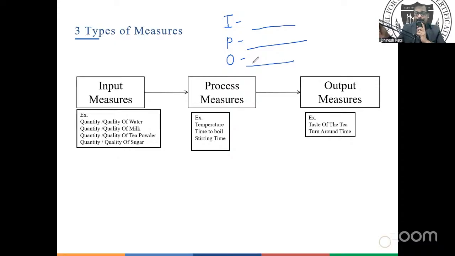If you are a BPO, number of incoming calls is the input measure. Are you understanding? Process measure is how much time is taken on an average to handle that call. How many calls are in the process? Output measure could be AHT, average handling time, or how many calls are waiting, how many calls resolved, the query not resolved, that is also an output measure, right? Yeah, can you just put that quickly? IPO, input, process, output.